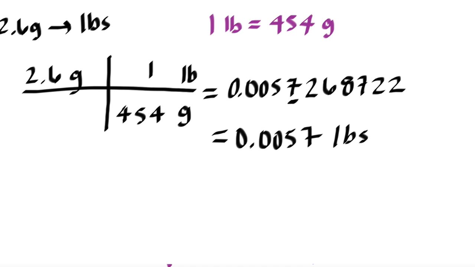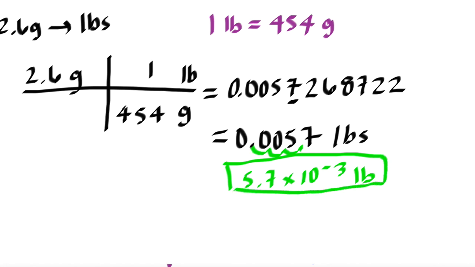Actually, pound. If you want to use scientific notation, you would go 1, 2, 3. Actually, what am I doing? I'm going too far. Now, why my brain wanted to keep going. So we're going to go 1, 2, 3. So 5.7 times 10 to the minus 3 pound. Tiny, tiny, tiny. And there's that answer, but you don't have to. You could just leave it like that if you want. All right, on to the next one.